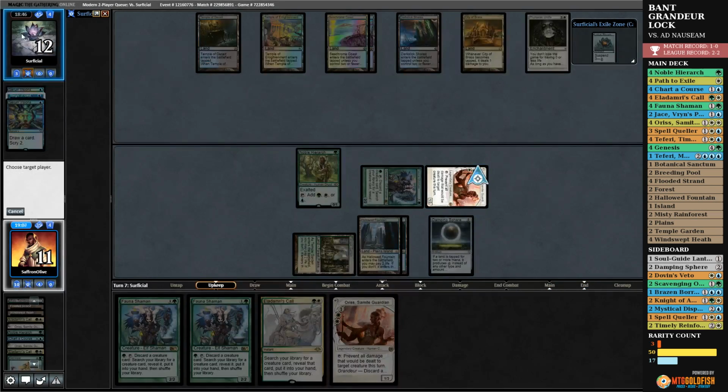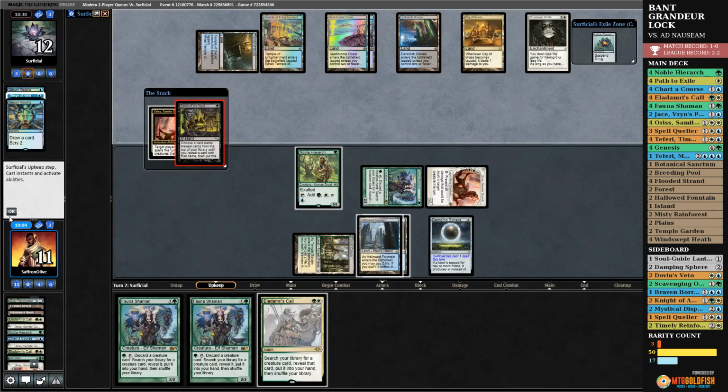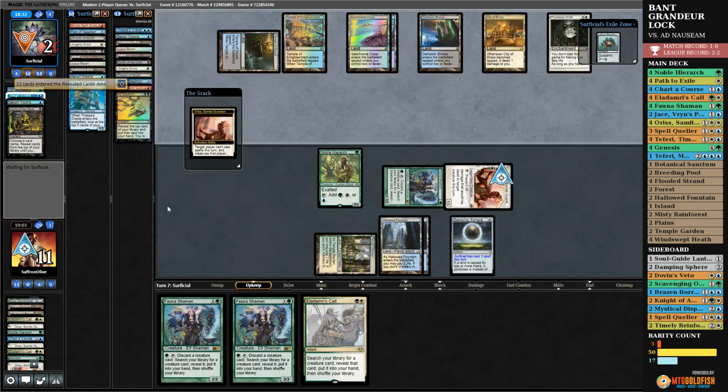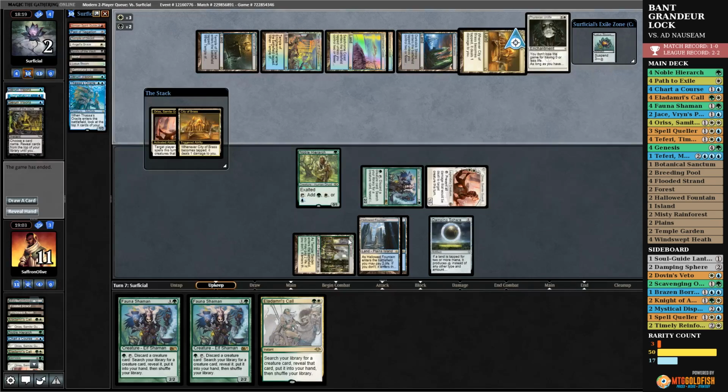Upkeep. Discard an Oriss. Opponent, Spoils of the Vault. Interesting. Is this just desperation? Goes to 2. Hits a Thassa's Oracle. And scoops it up! Whoo! Damping Sphere! They were going to try to Ad Nauseam us.